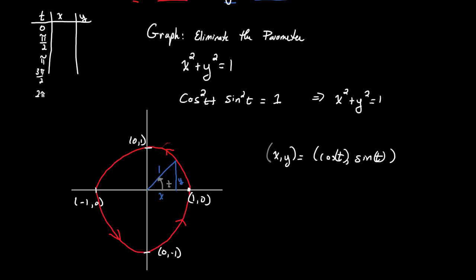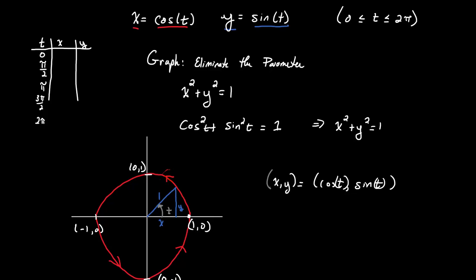And if we wanted to obtain different portions of the circle, we could vary the parameter's interval. So notice here the parameter's interval was originally between 0 and 2 pi. Notice what would happen if we were to restrict this to 0 less than or equal to t, which is less than or equal to pi. So if we were to restrict it to between 0 and pi, we would only get the top half of the circle. So we would just get the semicircle on top, and that would be a function.